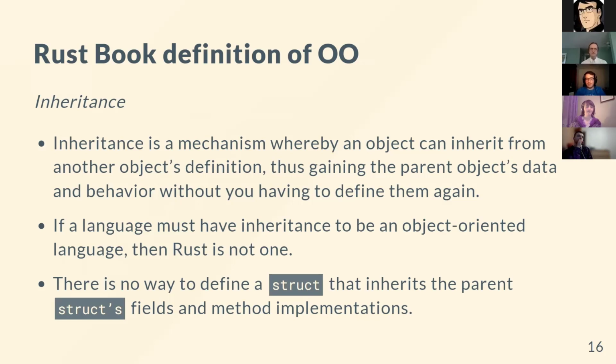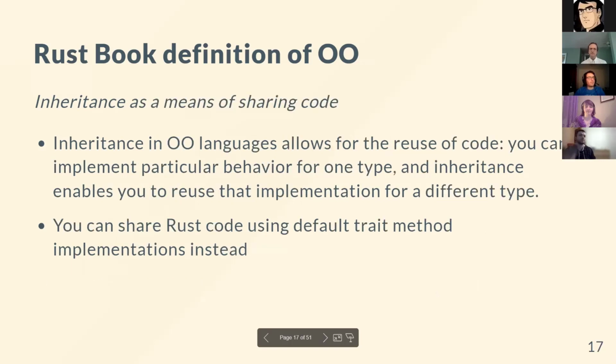If you're used to having inheritance in your programming toolbox, there are ways to get around this with Rust or to have something similar. It depends why you're reaching for inheritance in the first place. And the book goes on to elaborate on this and discuss that you probably want inheritance for one of two major reasons. At least this is their reasoning. So first is code reuse.